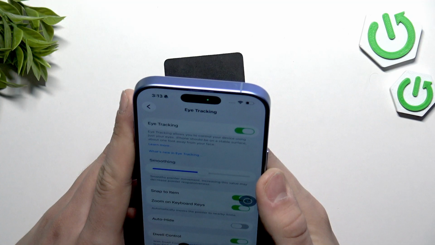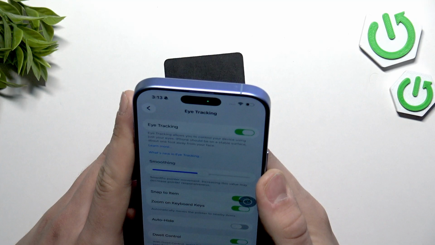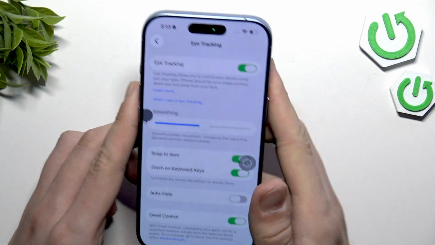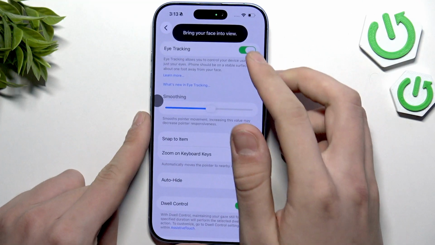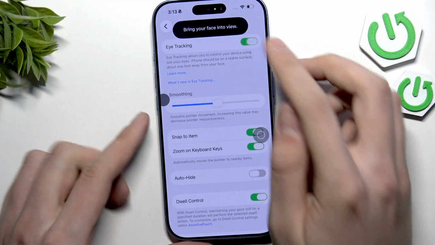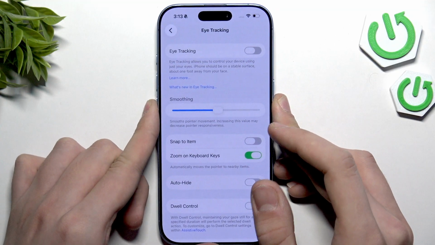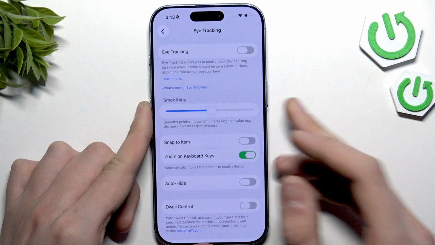As you can see now, I will wait a moment, change this option, wall control. Yeah, this is difficult to change, but that's how it works. If you want to disable the eye tracking, just tap this option to disable, and then yes. Of course, you need to configure your eye control again. But that's how it works. Goodbye.